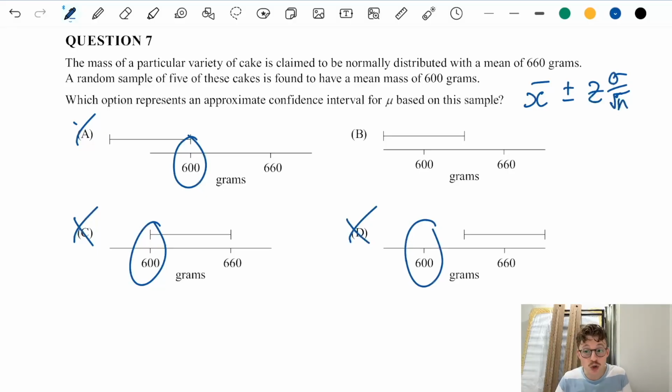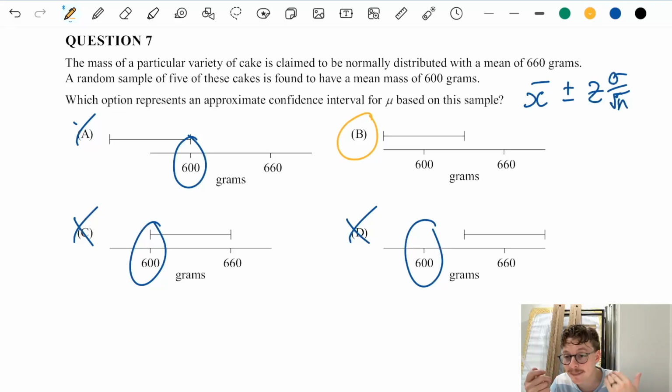So I don't need to do too much work to realize that my sample mean needs to be in the center. My only option is going to be B, because it's literally the only option with the sample mean in the middle of the confidence interval. Now, where it's trying to get you is that you know the actual mean should be 660 grams. So shouldn't the confidence interval include the population mean? And it should, but let's say it's an 80%, we don't know the confidence interval percentage. Let's say it's an 80% confidence interval. That means 20% of the time, the mean's not going to be within the boundaries.